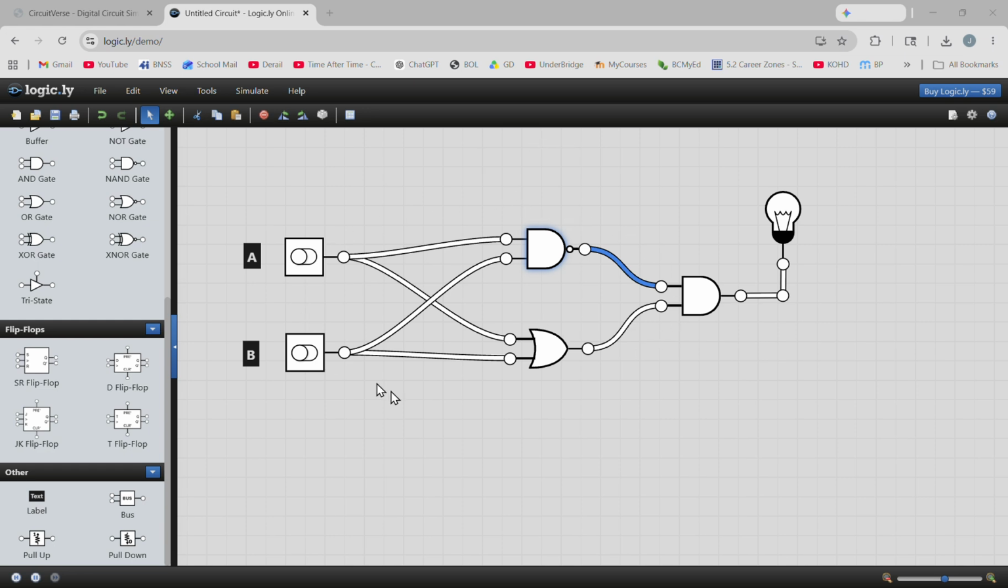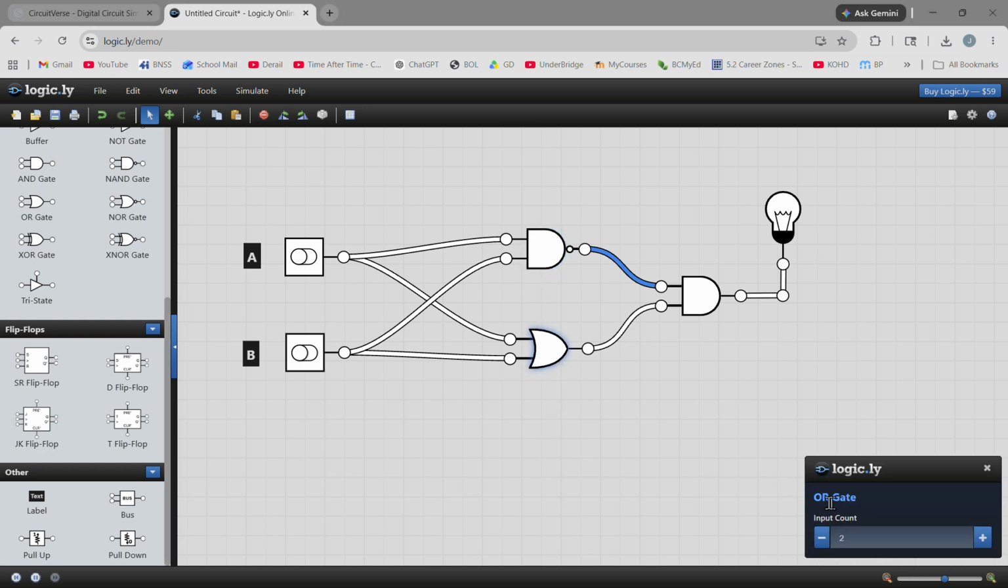This is one possible solution. Now the gates I've used, this is an OR gate. This is the AND gate. And this one, it's not the AND gate, it's got the dot. So that one is the NAND gate, right? That's being used. So this is the not AND. And this is basically the conditions here.